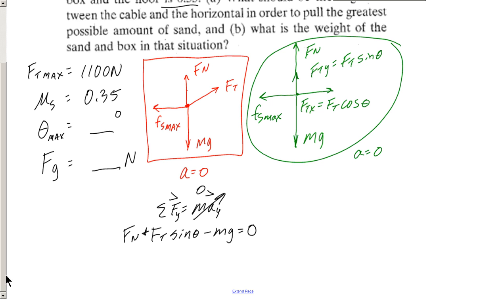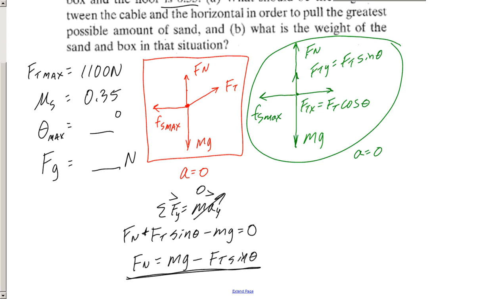Now, what are we going to do with that equation? Well, we want to solve for the normal force because this is the friction problem, and that's pretty much what you always need to do. So Fn equals mg minus Ft sine theta. We're going to be using that in a little while. Normally I would ask, anybody have any questions on that? If you do, I would put a question mark in your notes to remind you to ask somebody about this.